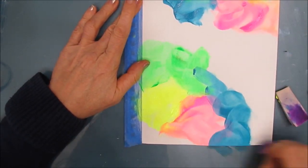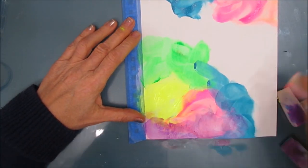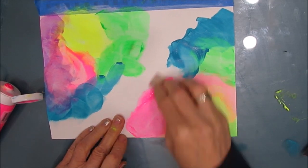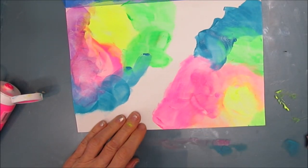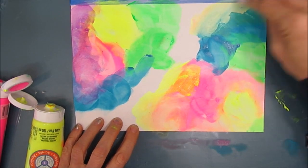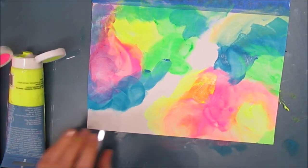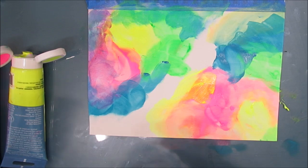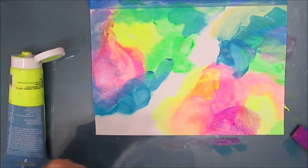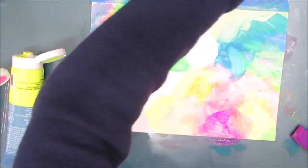Here's the second tip that I learned. If you mix in with it some regular paints like that turquoise that's fairly opaque, that gives you that contrast and adds depth to the neon paints. I kept adding more and more of the neon paints to the page to get the depth of color that I want. Yeah, but you can see that it's still fairly translucent.